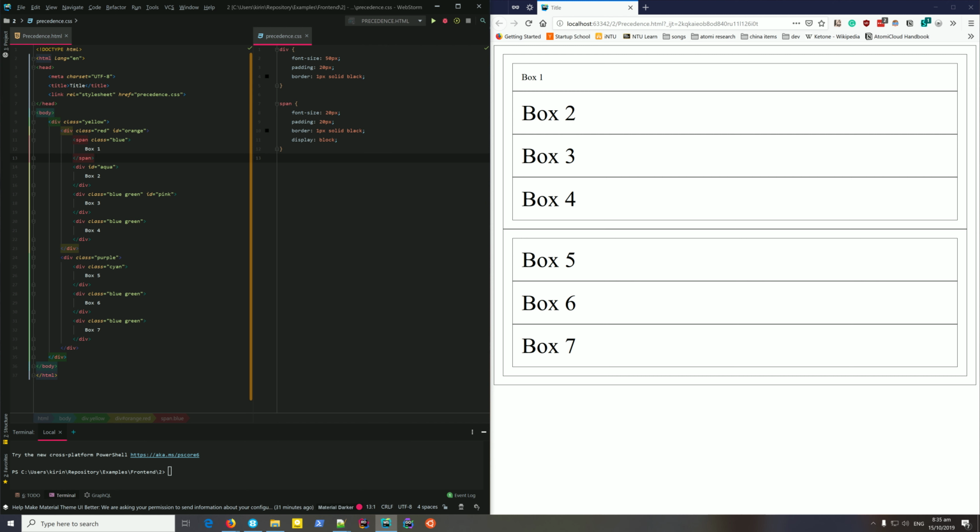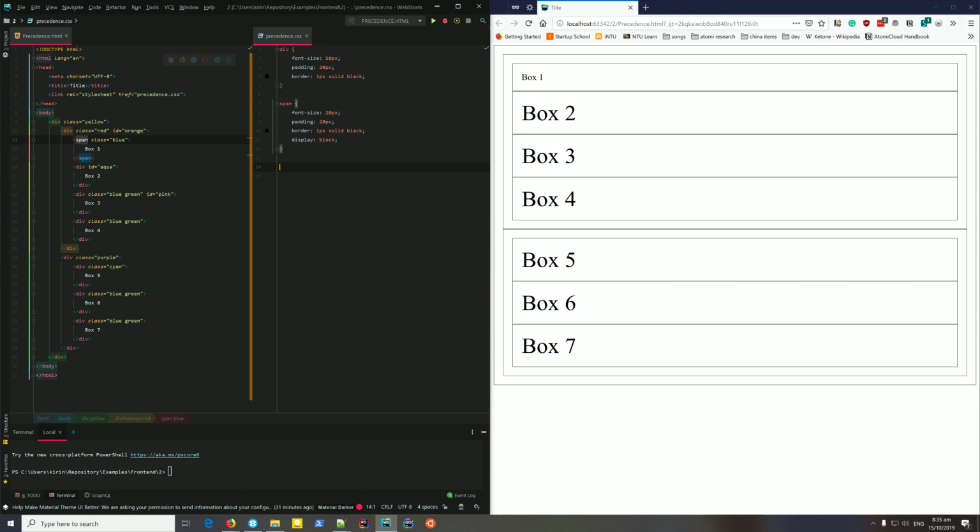The first way is to mention which type you want. As you can see from here, this is a CSS selector. So div says that all divs in our document will have this type of styling. For those unfamiliar with CSS, this is the style name and this is the style value. So basically the font size is 50 pixels, the padding is 20 pixels, and so on. What you specify here is the selector, so this will select all matching elements in the document and provide them with this style.